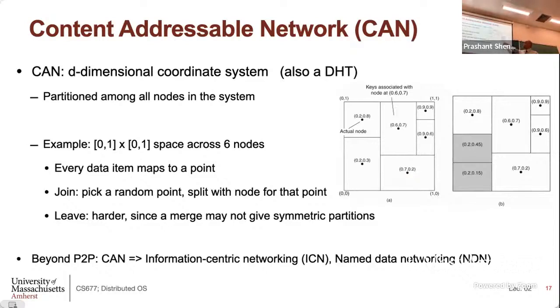Now what is interesting is what happens when peers disappear and they join and so on. Okay? So here's an example, okay, where you had a peer here which had 0.2, 0.3, and another peer joined there. Okay? So then you took this rectangle and you split it into two. And then you said you take charge of this rectangle and then you take charge of all the content in that rectangle. That was easy. If you join an existing rectangle, you just partition it into two and you split the responsibility. But if now a peer leaves, that makes things more interesting. Let's say that 0.6, 0.7, that node here, the rectangle in the middle, that peer just disappeared. Okay? What are you going to do with its responsibility?